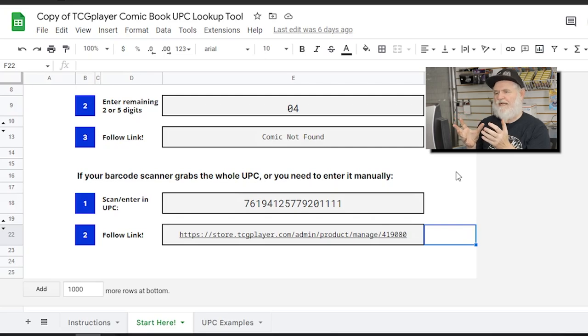It's basically a little workaround. It's a copy of the TCG Player comic book UPC lookup tool, which they created in a Google Doc. Very cool. I think it's great to be innovative and be able to move quickly to get stuff for the people that are selling on there.